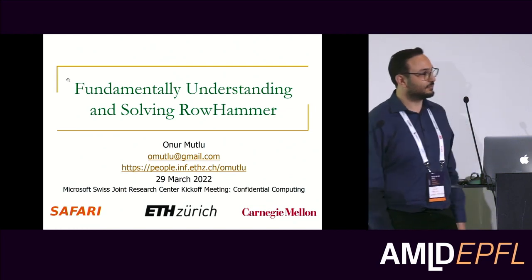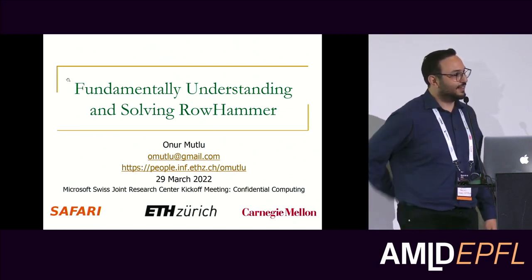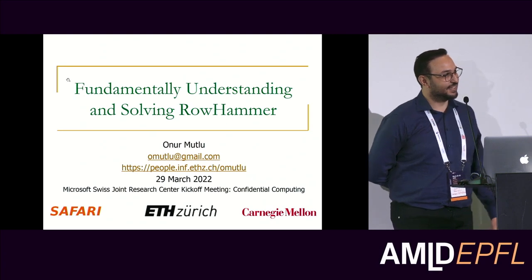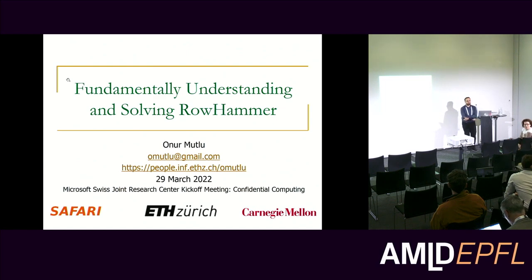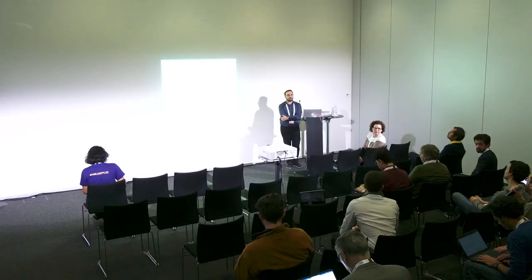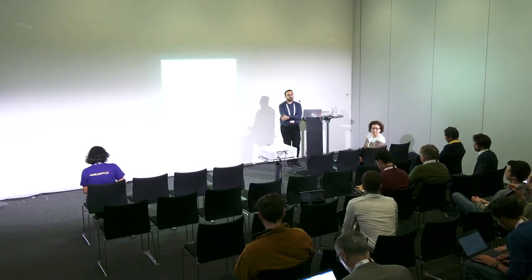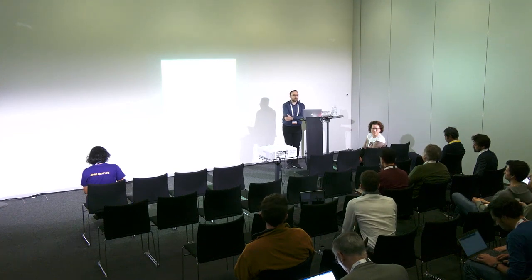Thank you very much for the very in-depth description of what's going on with Rowhammer. Do we have any questions? — Thanks for the presentation. I was wondering, is the reason why Rowhammer doesn't appear before 2010 that the RAM didn't support high enough frequency to attack it? — It seems more related to density. Before 2010, they had larger capacitors and larger access transistors, so leakage was not really a problem and cells were not close enough to cause interference. That's the main reason, though frequency could be playing another role.